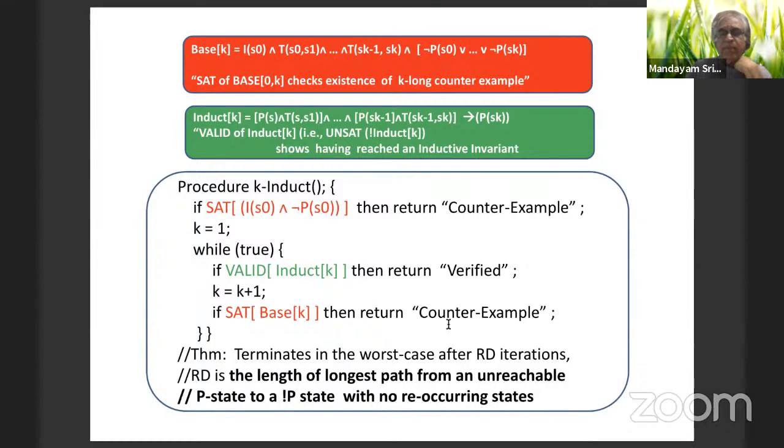If you get a counterexample, you will terminate, or if you perform this check, and this validity will be turned into an unsat, and that passes, then you will report verified. So when you iterate for the next iteration of the loop, you will have to do some push and pop, like what Zubin illustrated.